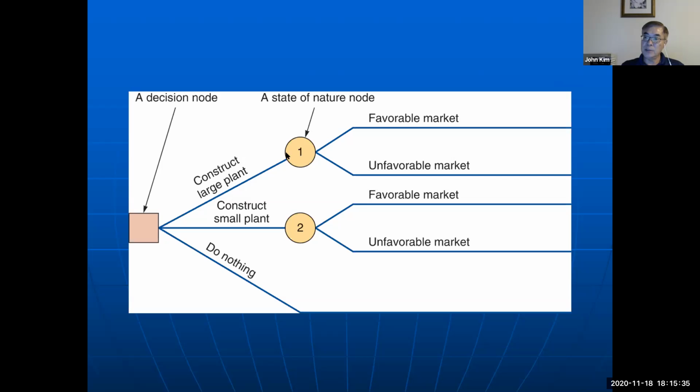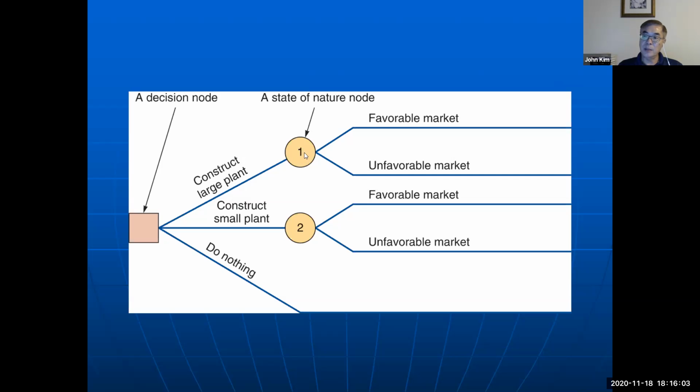But here, at the state of nature node, or alternative node, or expected value point, we can get information from possibility or probability and so on.